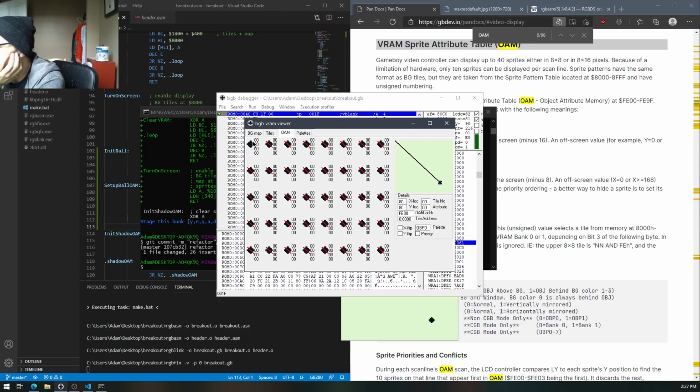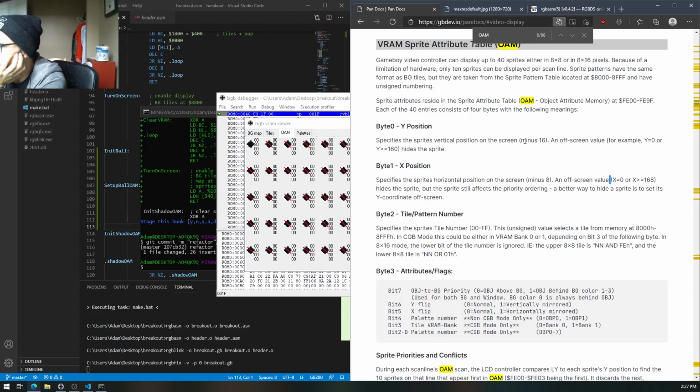But then also on top of that, the actual location is adjusted based on the OAM. It's like if you put in 80 in the OAM, it'll actually show up at 64 for the Y position and at 72 for the X position. And that gives you the ability to kind of push the sprite off screen a little bit.